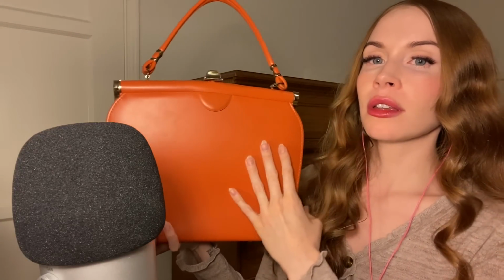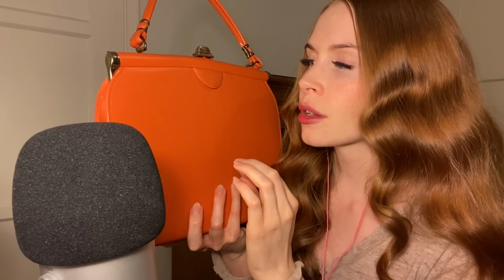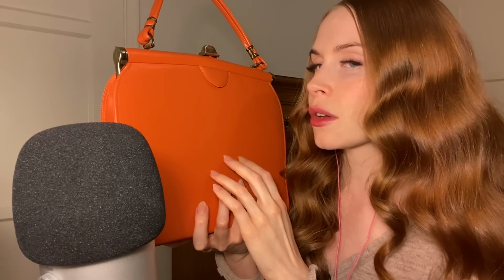So the first purse I'm not going to be able to speak knowledgeably about hardly anything to come, but this purse is beautiful. It's not quite a burnt orange, not even as red as a terracotta, but a slightly muted orange. There's a soft brown toned quality to it. I wouldn't even say it's that brown toned, I'd just say it's really muted and soft.